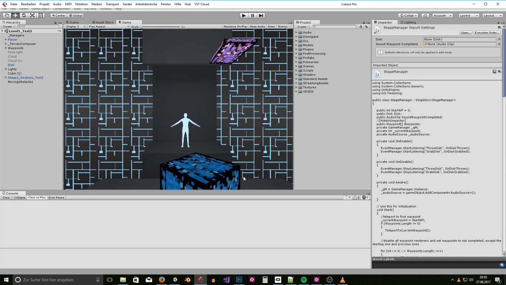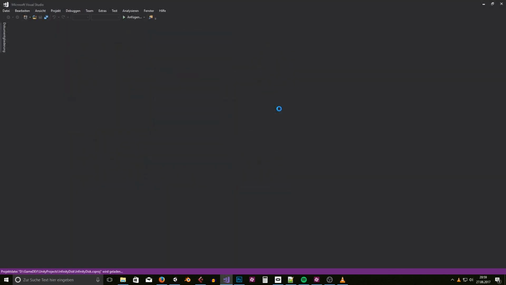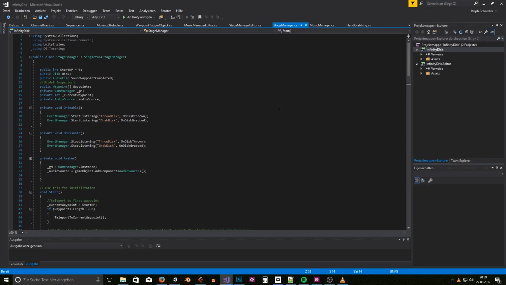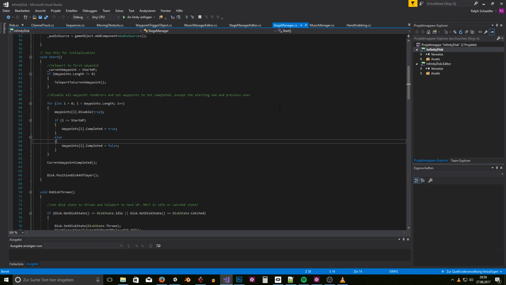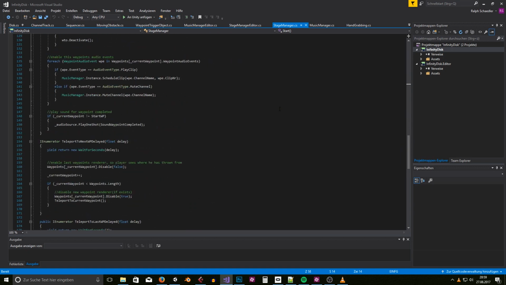This week was all about programming and improving the audio system. Before, I was not really satisfied with it. I did a lot of changes to it to make it really solid, because that is really important if you have a game and you don't want to have any bugs that the user experiences. So you really have to think about how you design and how you implement this in the programming.